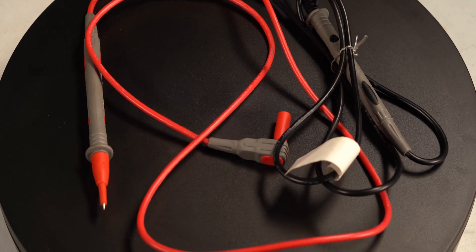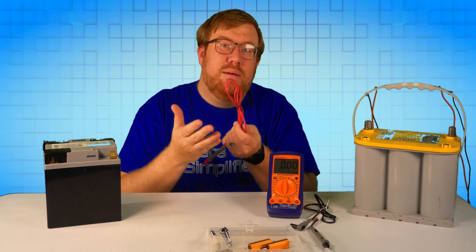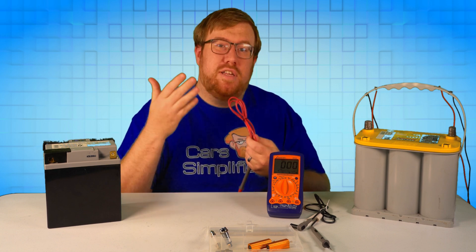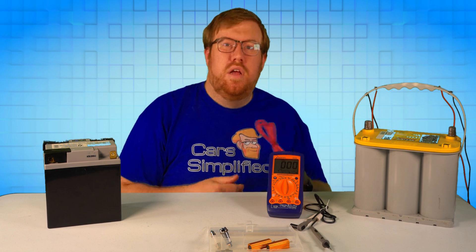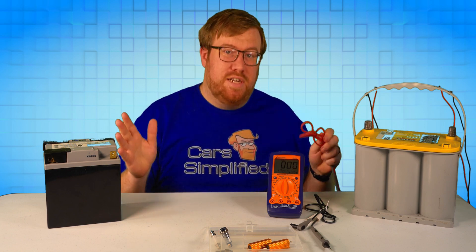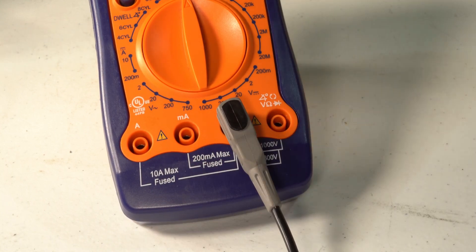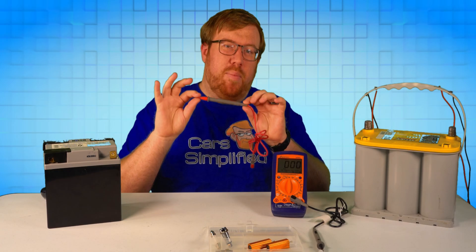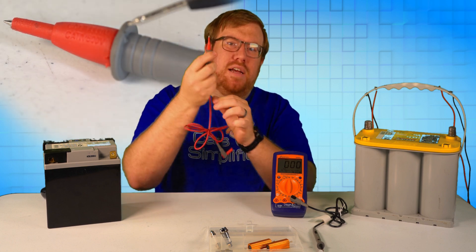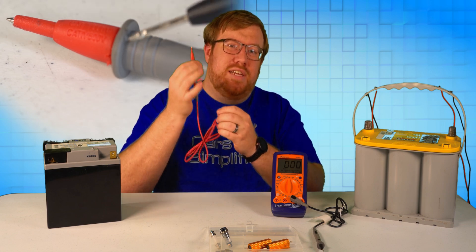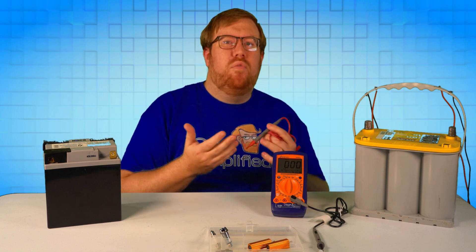Before you use your multimeter, inspect your probes, which are also called leads. Make sure there is no damage on their wires. In the best case scenario, wire damage will give you a bad reading, but they can also cause electricity to flow where you don't want it to, which can cause damage to electrical systems, start fires, or hurt someone. Don't try to repair these wires, just buy a new set of leads. Once you know all the leads are in good condition, plug your black probe into the common plug here, since that's the same for everything you will do with your multimeter. To hold these probes properly, stay back from the conductive metal tip. There's usually some sort of suggested area to keep your fingers behind, such as this wall here. When you're working with 12 volts, this safety zone tends to be way further than you need, but it's a good habit to get into in case you later get confident and work with higher voltages.